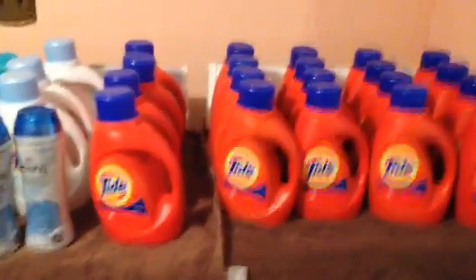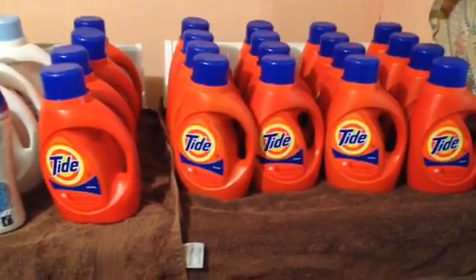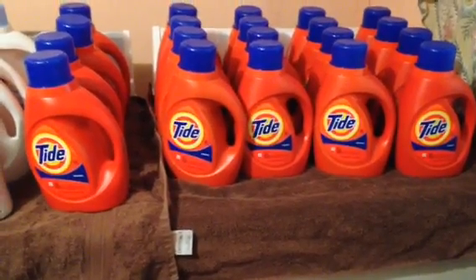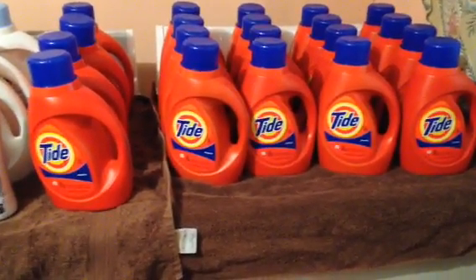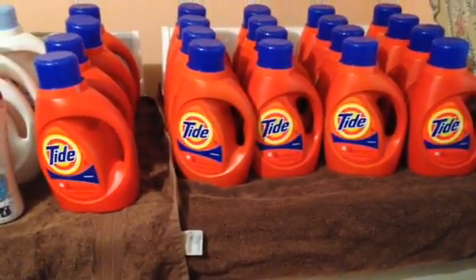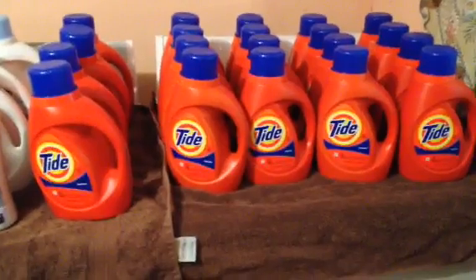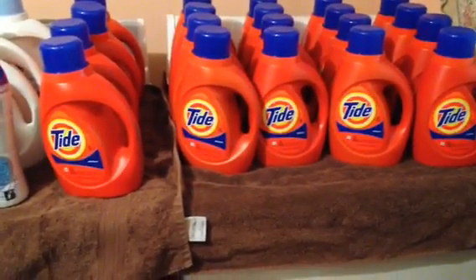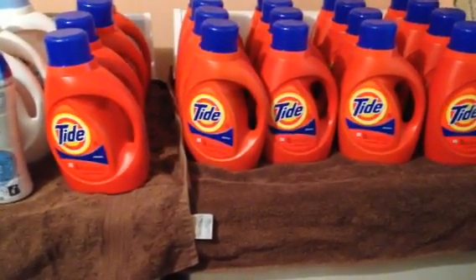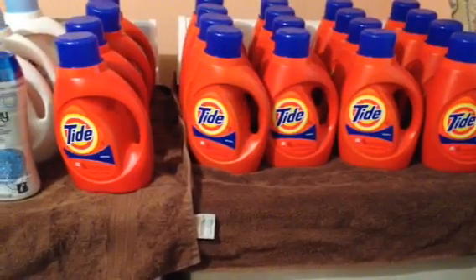I thought about ordering coupons, but by the time they get here, they expire at the end of the month on the 30th. The only people I've seen with the $2 off one Tide coupon are way in California. I haven't seen anybody closer, but I'm going to look and see if someone is close enough to get them within three days. Even if I get a rain check, I will get rain checks if the shelves get cleared — I can always use it later. But I think they don't like to give rain checks on cash card deals.